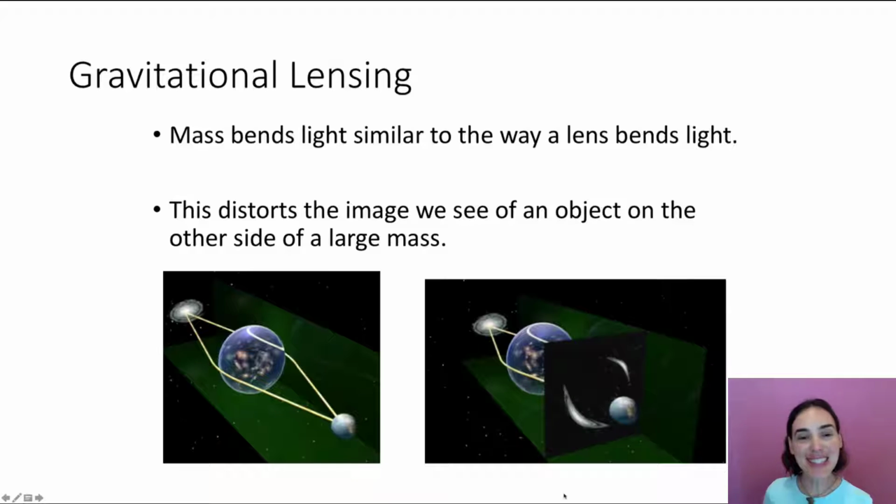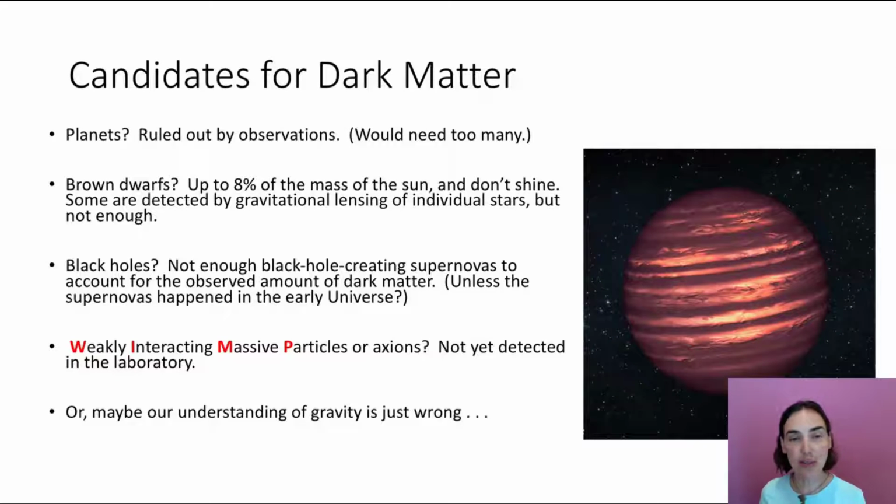So anyway, based on galactic rotation curves and on gravitational lensing, it seems like there must be more mass than we've accounted for. We know it cannot be luminous, but what else could it be? Well, here are some candidates. First, planets. They have mass and they don't give off light. Perfect. But in order for there to be enough planets to account for the rotation curves we measure and the amount of gravitational lensing we observe, there would have to be too many of them.